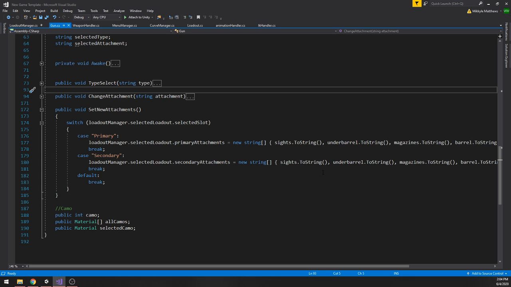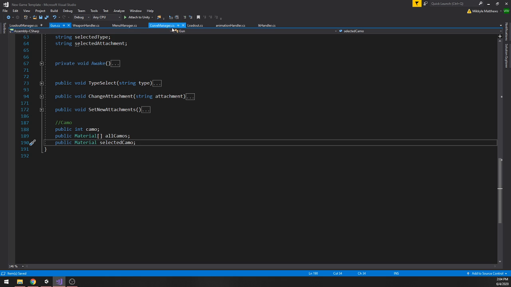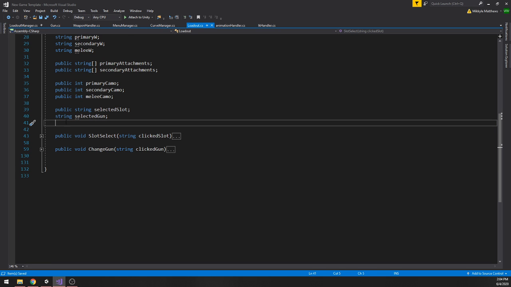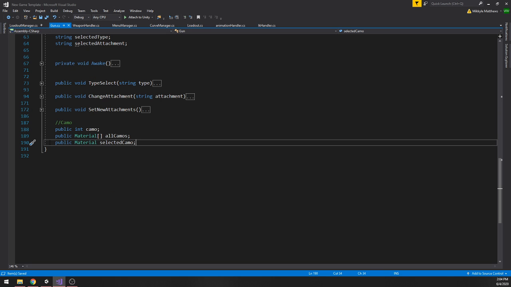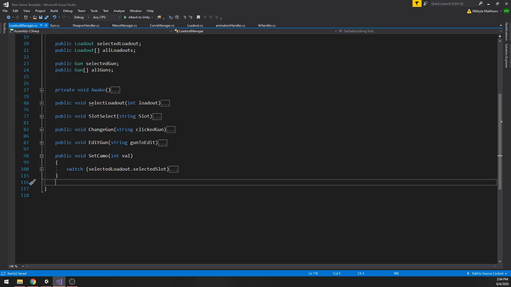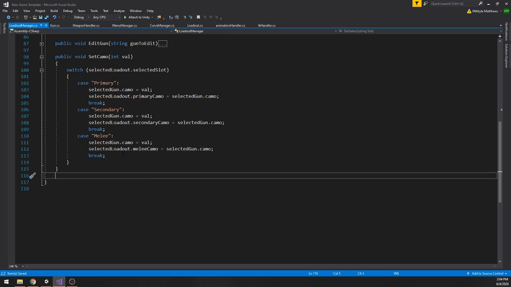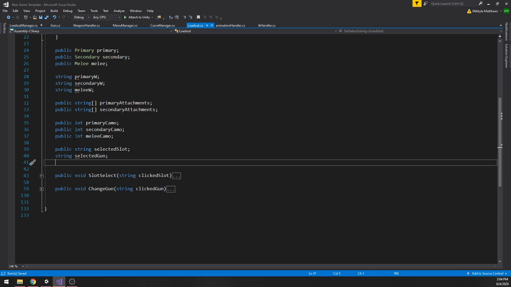But this one does the same thing for secondary, and then set camos just have the camo and stuff, but it's directly from here now. But in here, I believe I put a set camo somewhere. Here it is. The set camo just goes in there and changes that integer based off of which camo you're trying to change, which is in the loadout. So it changes that integer.